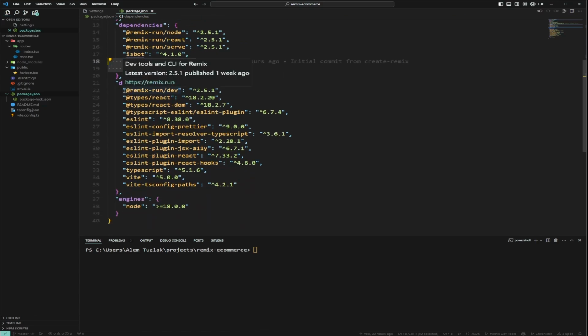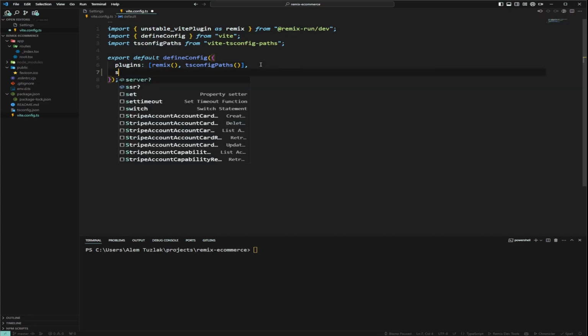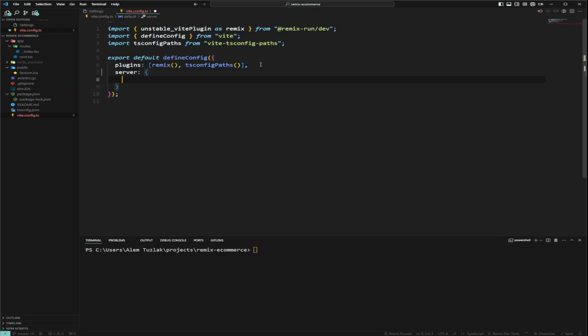But first of all, let's go through the dev dependencies. So we have types here, ESLint configured, TypeScript, and Vite. The first thing we're gonna do is open Vite config, and I want to add two things here. The first thing is the server. I want to change it to be open set to true. What this is gonna do is when you run the server, it's actually going to open it in the browser automatically.